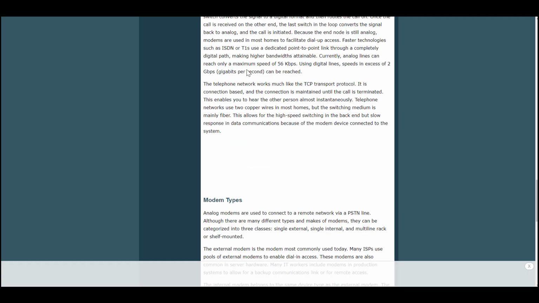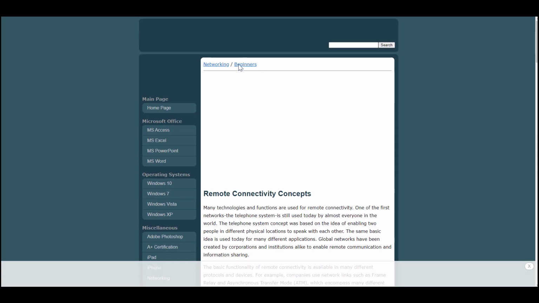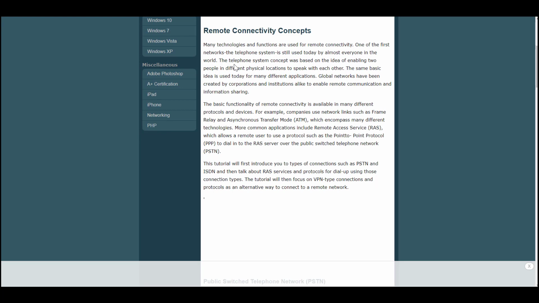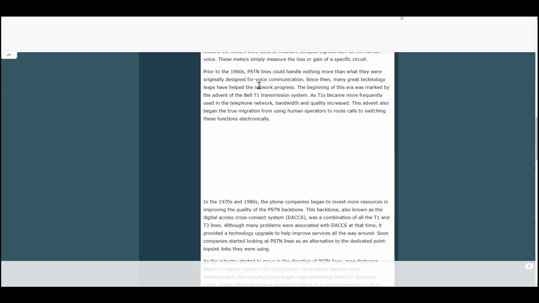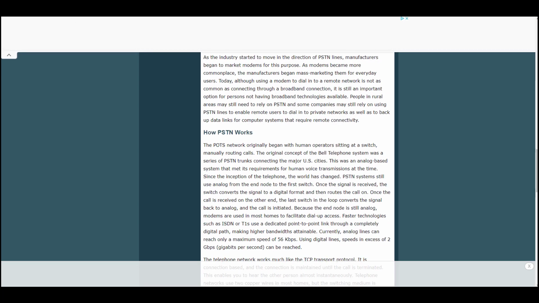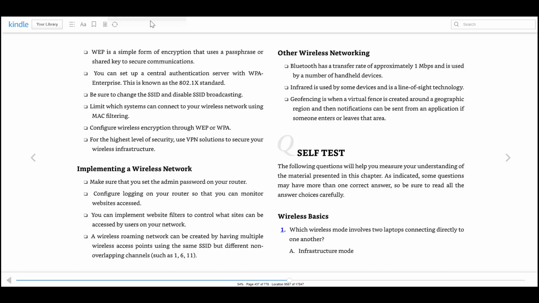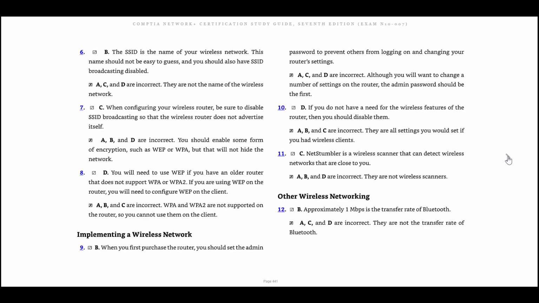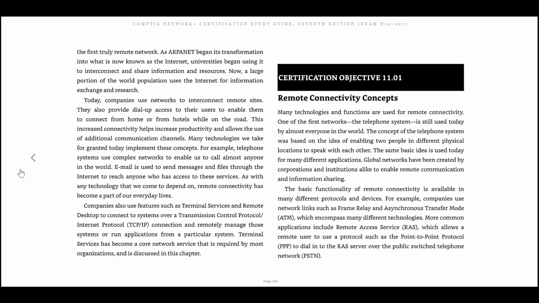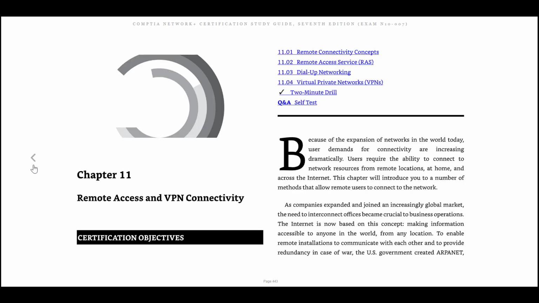And let's see here. So for remote connectivity concepts, the site's very good here. It has pretty much everything that you're going to need to know on it, which is going to go along with remote access and VPN connectivity.